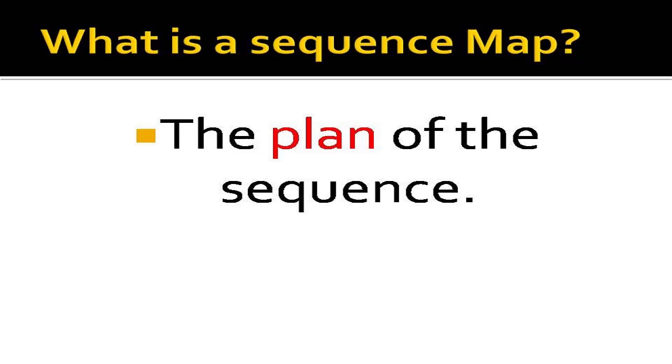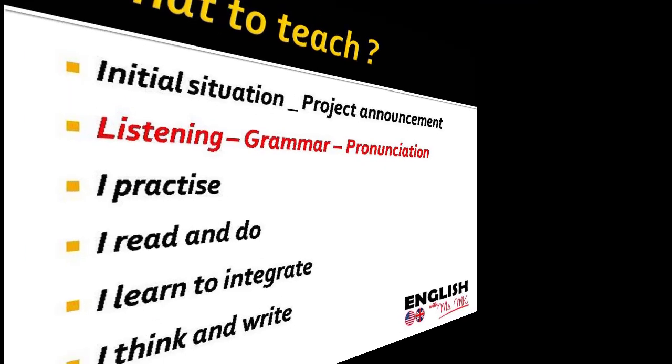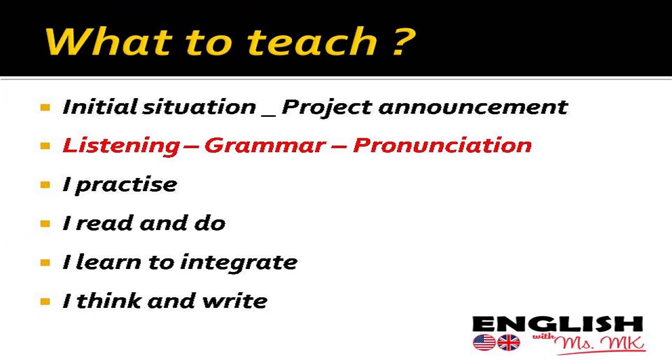When you open the student's book, you're going to find project announcement, then the title of the sequence. Then you're going to find scripts, activities related to scripts, so it is a listening lesson. Then pronunciation. After pronunciation, we have grammar. After grammar, we have I practice. Then we have read and do. Then learn to integrate. And finally, think and write.